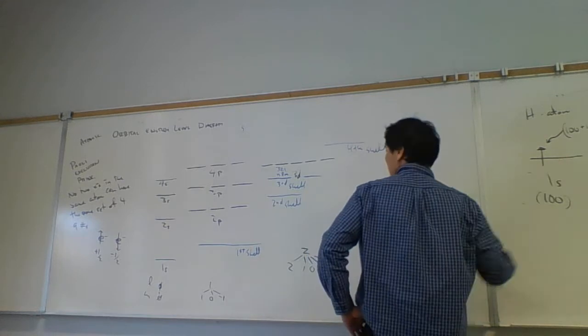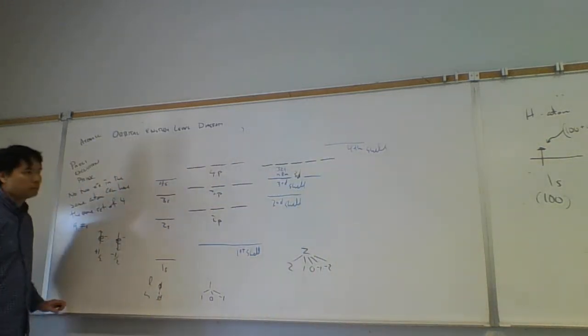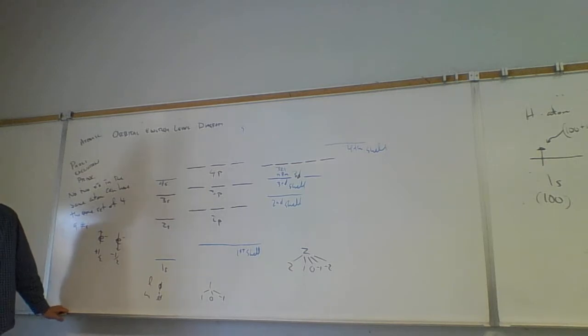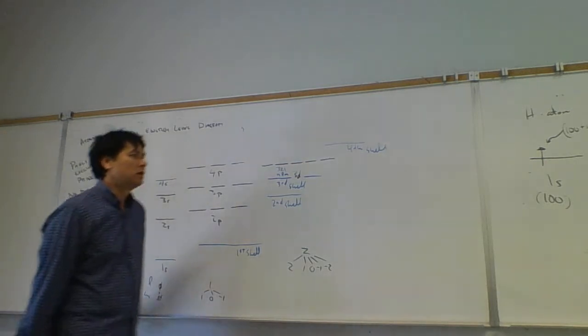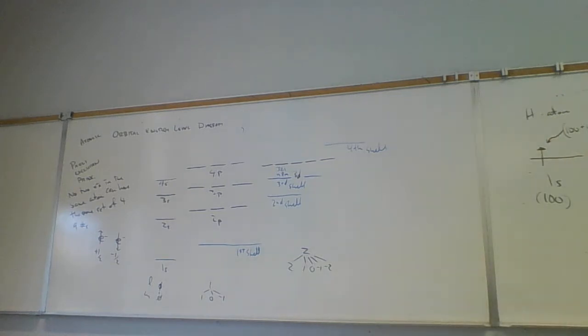Okay, so that's that. Now, if I try to put a third electron, I could put 2 electrons. But is there a third orientation for this that I could put in? So, for hydrogen, I can either put it spin up or spin down, but there's no other way of doing it. And so what this tells us is that each orbital can hold a max of 2 electrons.